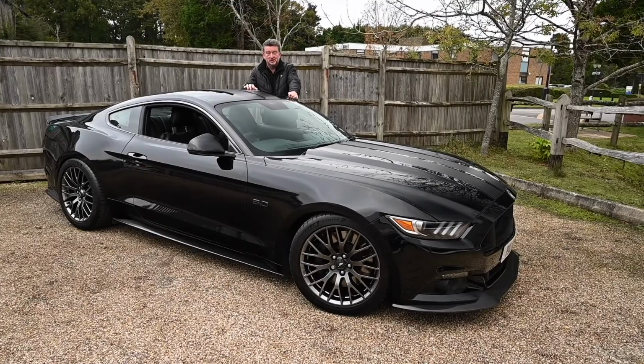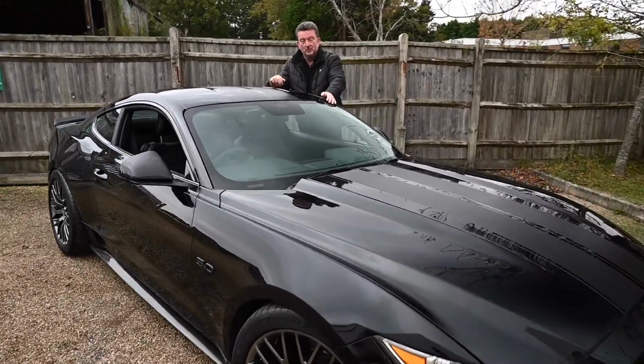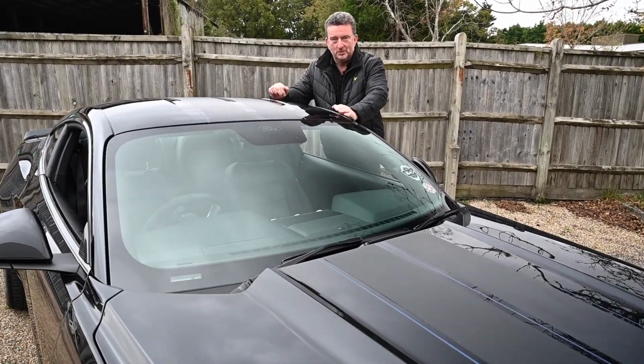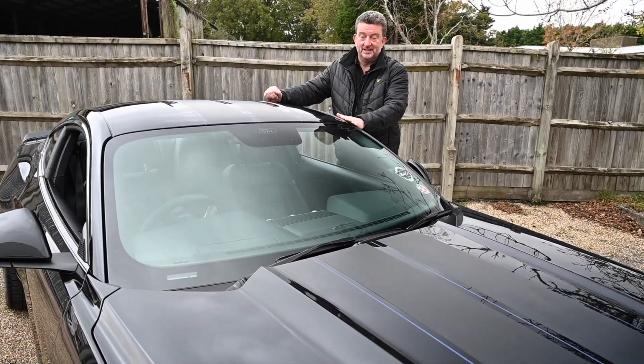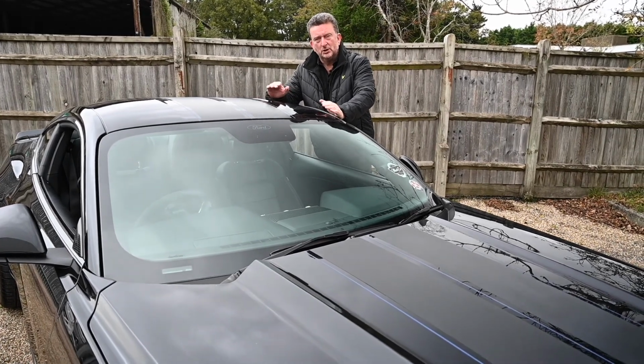This car spent a lot of time doing charity work. You may have seen it. It's been going around doing all the big shows and people have been able to drive in it, pay a small price and go out in it. So it hasn't done a great deal of mileage. I think it's just clicked 30,000 miles, but it's got a great deal of spec.